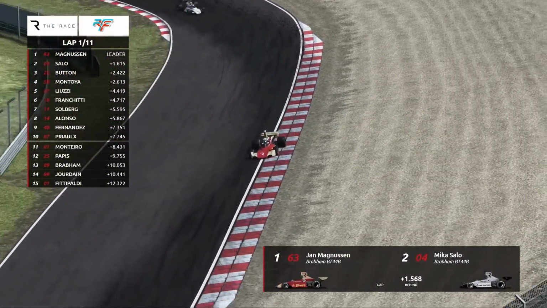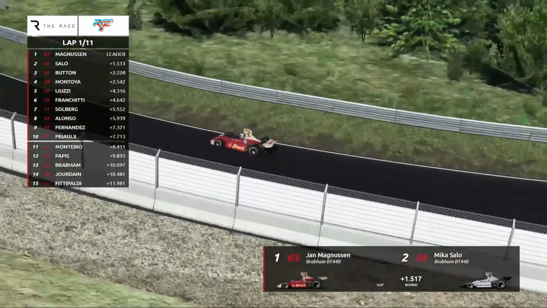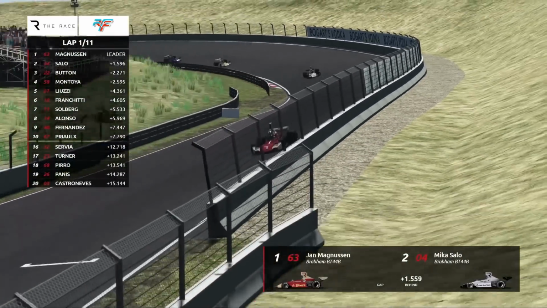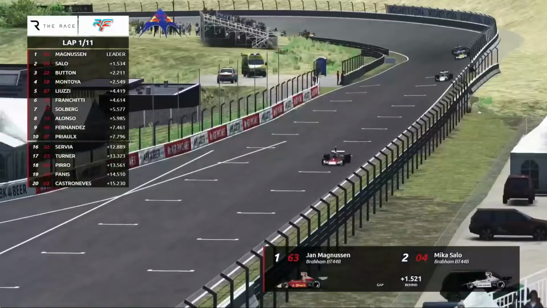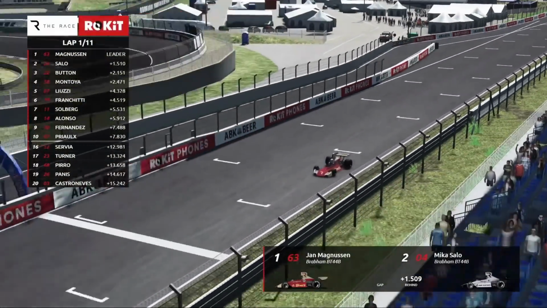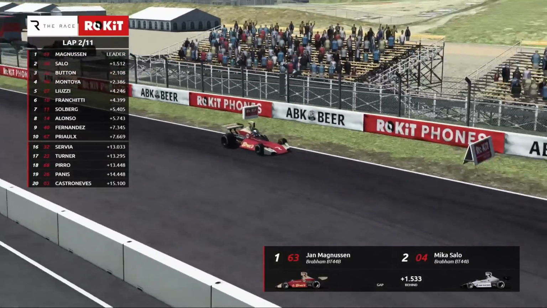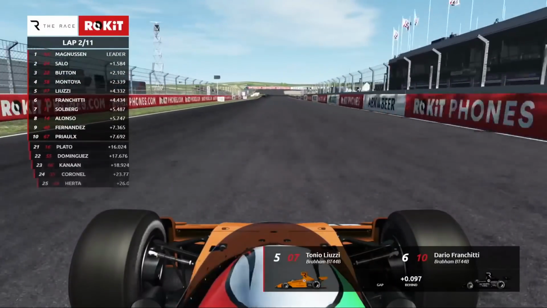Yeah, welcome to sim racing, Fernando Alonso. He's been in the wall and had someone flip upside down over his head in one lap of sim racing. So pretty eventful start for him. Somehow he managed to survive that. I think the damage model is either off or on very, very reduced.